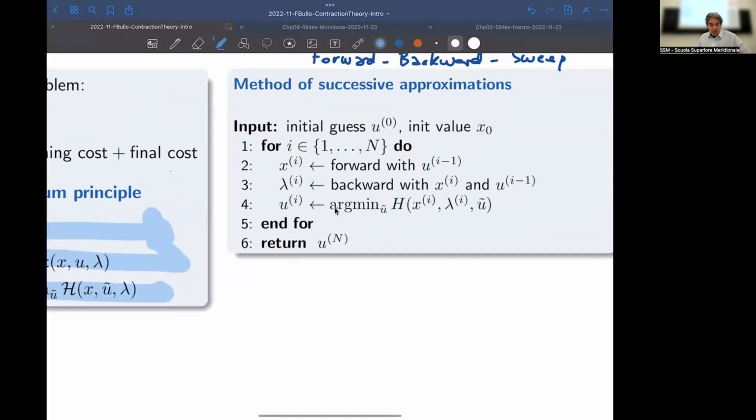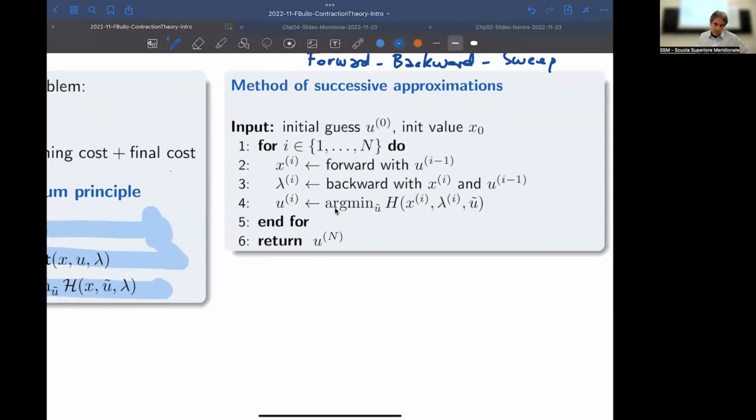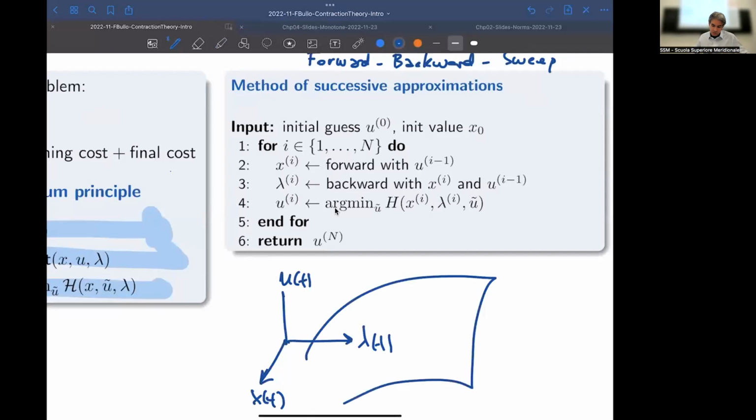And the algorithm says the following. We are in a three-dimensional space, really infinite-dimensional: x at t, lambda at t, and u at t. On this space, there is a surface where the ODEs are satisfied. x is a solution to the forward equation, lambda is a solution for the backward equation, and I'm optimizing u. So you start from a point on this manifold, and you say, either I'm already at the optimum, or I'm not. If I'm not, I'm just going to execute the algorithm.